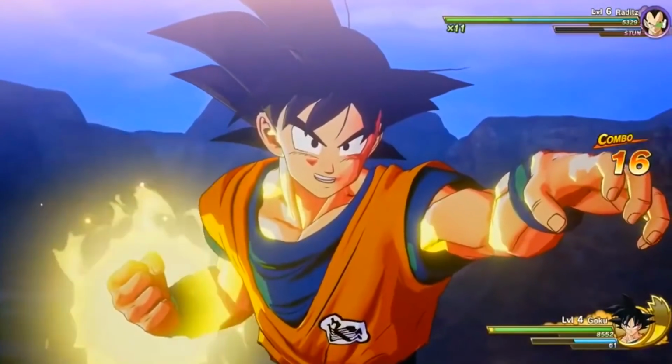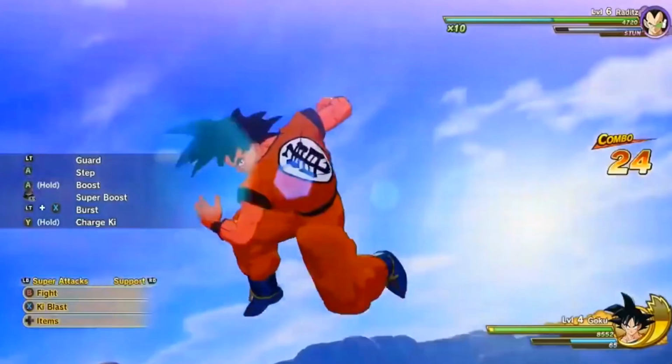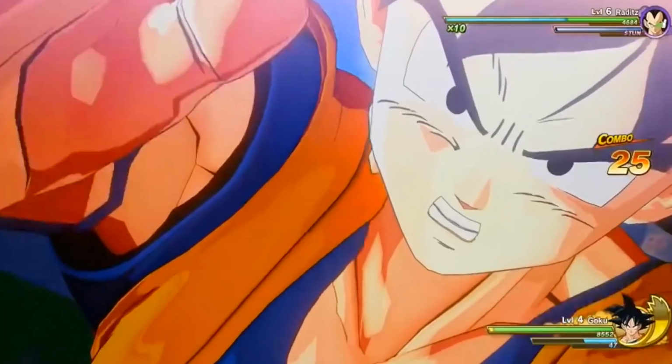It's possible that I'm just wrong about this, and this move always ends with a Kamehameha, but then the UI popping up midway through the movement just seems really weird.